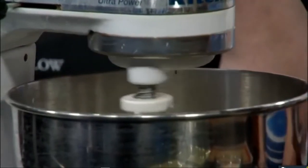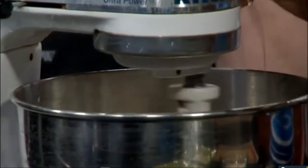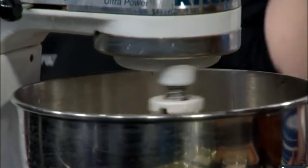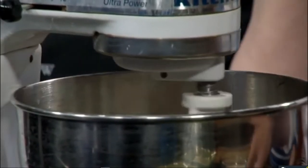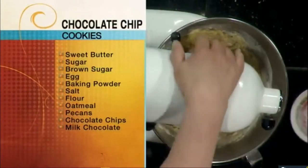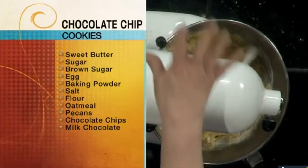Egg. After you, Lauren. I wanted to try and do it with one hand. There's no way. One hand is overrated. Not today. A little baking powder and salt. There we go. Now normally you would beat this a lot, but we're on TV.